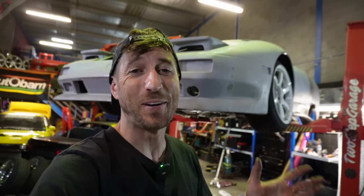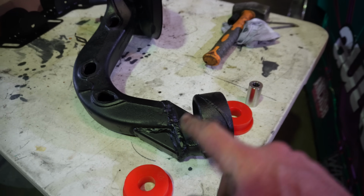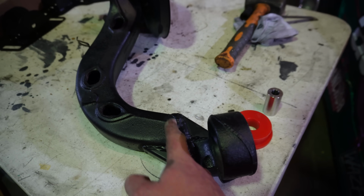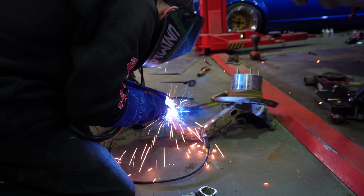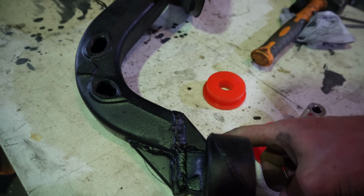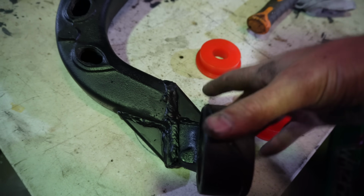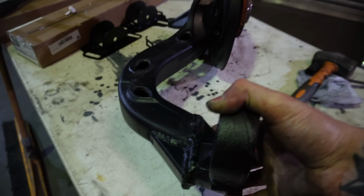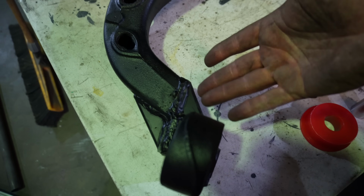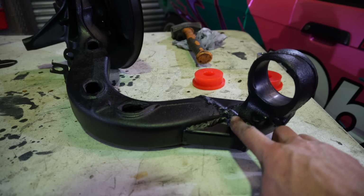And now the final piece of the puzzle for our rear end is, of course, our custom trailing arm. And that is this bad boy right here. So last time you guys saw these trailing arms, we'd cut them, adjusted them, shortened them, and then we welded in some reinforcement. But now I've added even more reinforcement in. So now I've put angled square tube in on either side, fully welded everything up and painted it, and look at that. Of course, it doesn't look super pretty because I did the work, but it's definitely super strong, and I have no doubts that's going to hold up nicely.